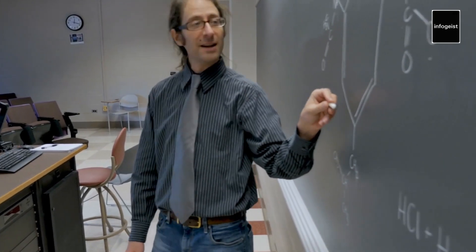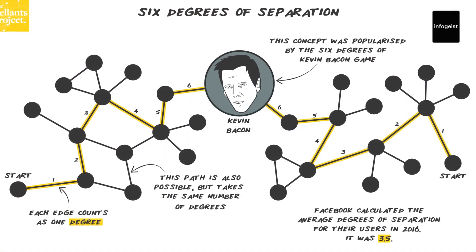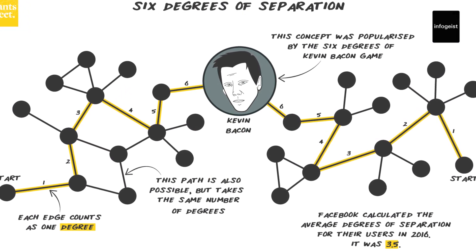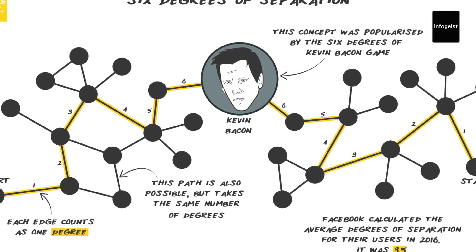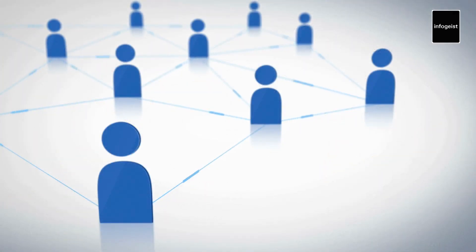Let's bring the theory to life with a few examples. The six degrees of Kevin Bacon game is a playful application of this theory, where participants connect actors to Kevin Bacon within six movies or fewer. It showcases the surprising interconnectedness of the entertainment industry. Professional networking platforms like LinkedIn exemplify the small world phenomenon. You may be only a few introductions away from reaching someone influential in your industry.